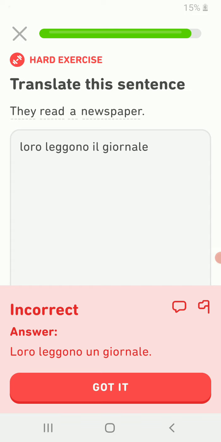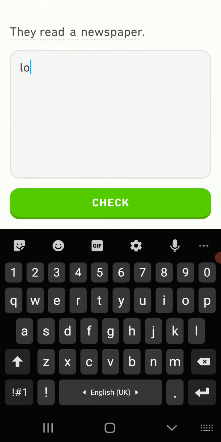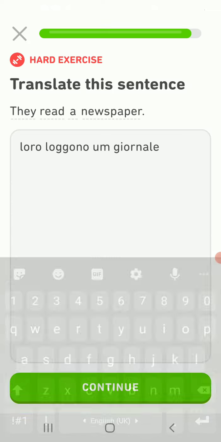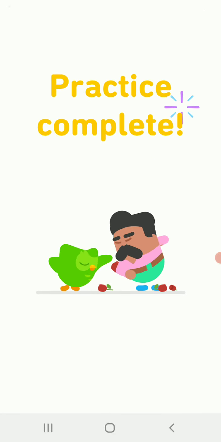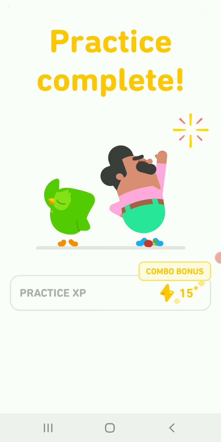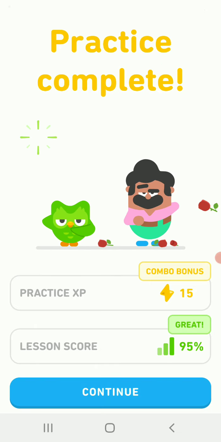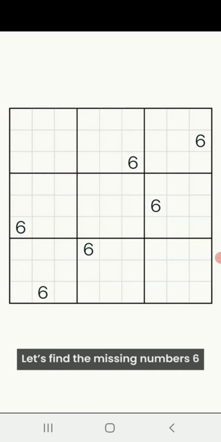Un giornale. Ah, okay. So it's not the newspaper, but okay, got it. So loro leggono un giornale. All right, my bad. I made also a mistake that was not a major one, but still, it was not correct.